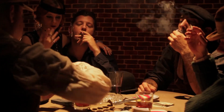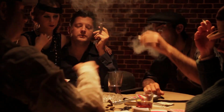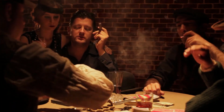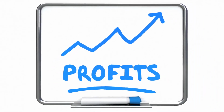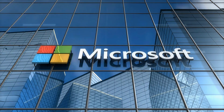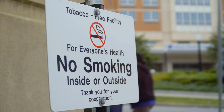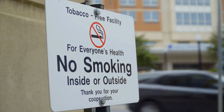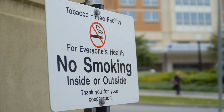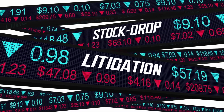A big problem is many investors avoid companies that operate in tobacco, gambling, alcohol, and cannabis, the so-called vice stocks. Even though some of these companies are very profitable with high margins, they do not get as much attention as, say, a tech company. Just something to consider when investing in a company like this. A really big downside of investing in a tobacco company is that it is always dealing with negative publicity and lawsuits. One major lawsuit can be detrimental for this company.